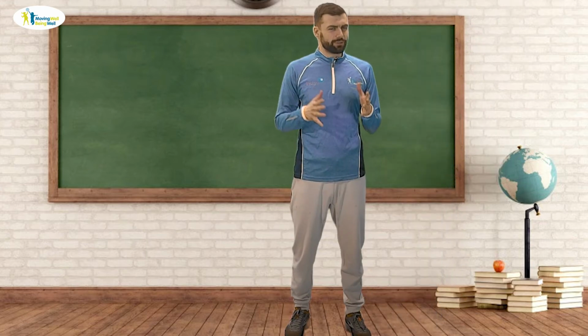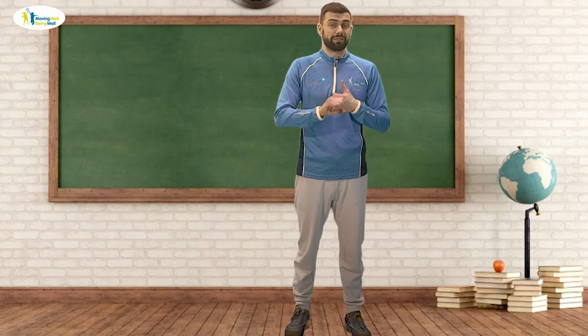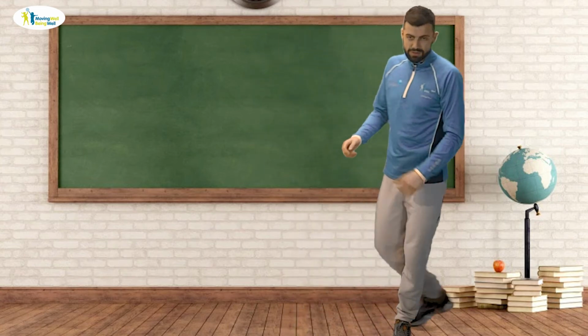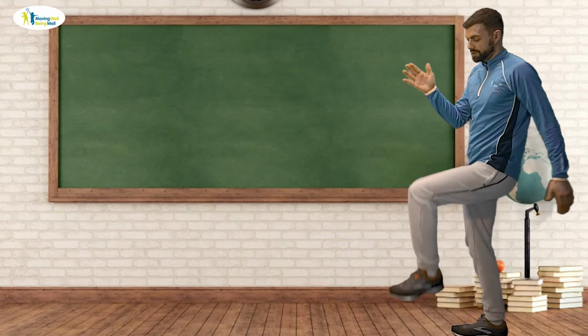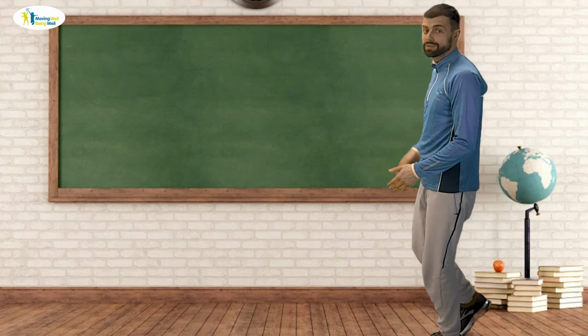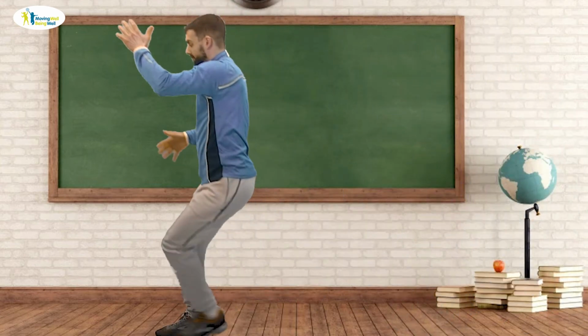So which one did you find easiest there between the first, second and third variation of a leap? Let's do them again, and this time I want you to think about it. So we're going to start with the first one, which was that our arms were moving like this, opposite arm, opposite leg. Whatever leg we leap from, we're going to land on the opposite leg. 3, 2, 1, go. And back.